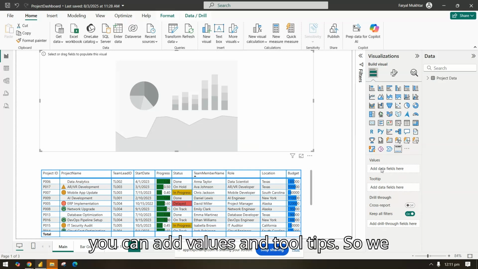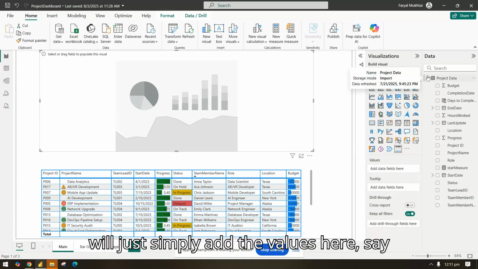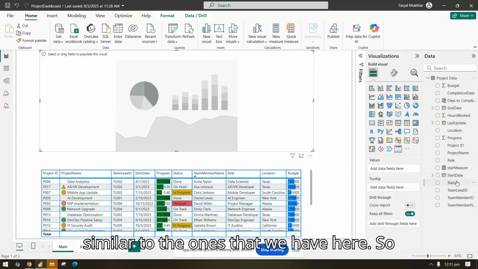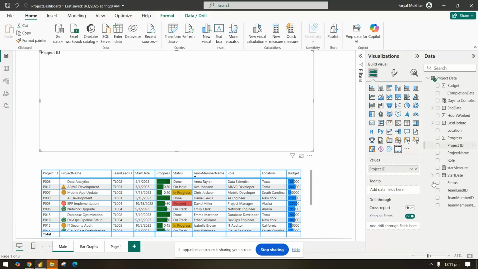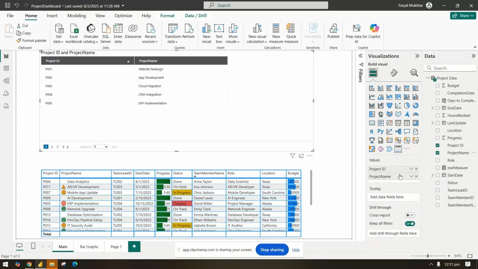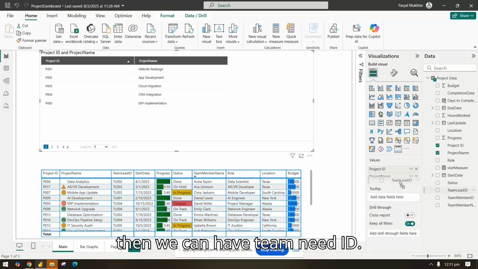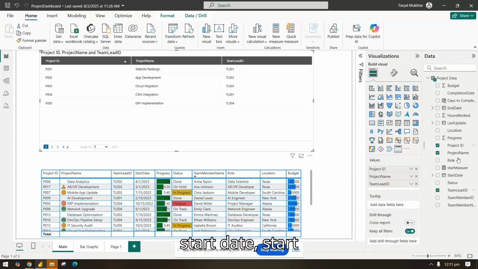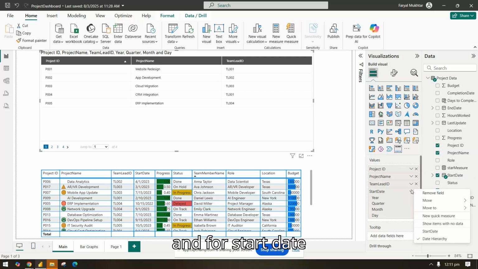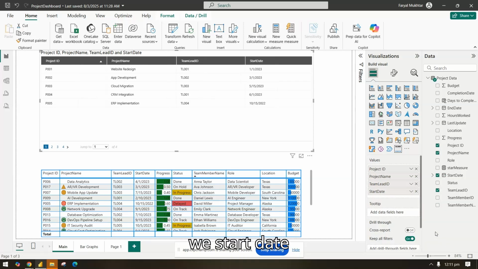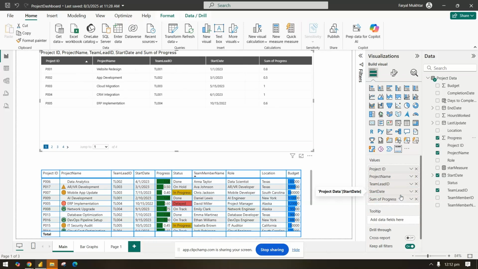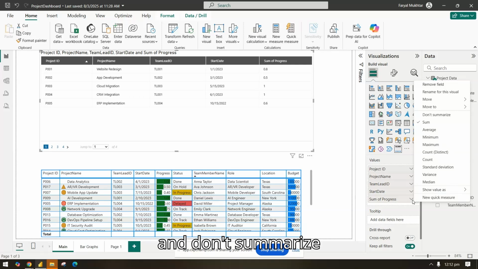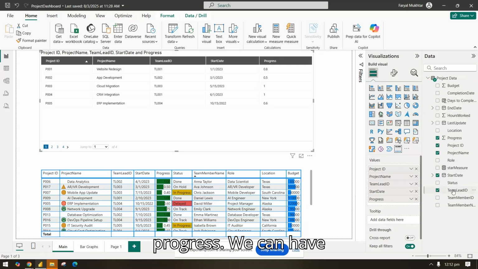Now here you can add values and tooltips. So we will just simply add the values here, similar to the ones that we have here. So we start with project ID, then we have project name, then we can have team lead ID, start date, and for start date we use start date, and then we can have progress and don't summarize progress.